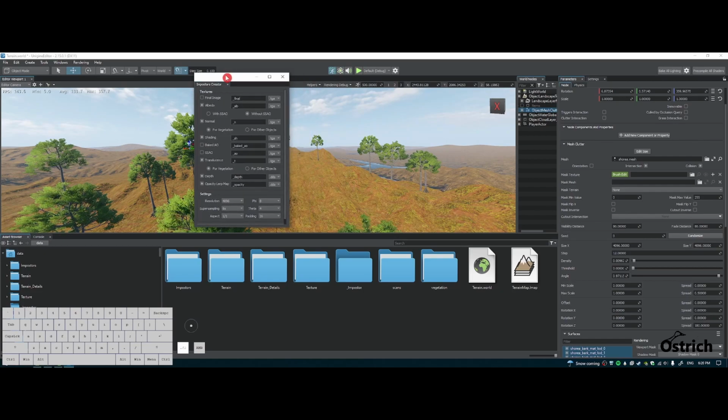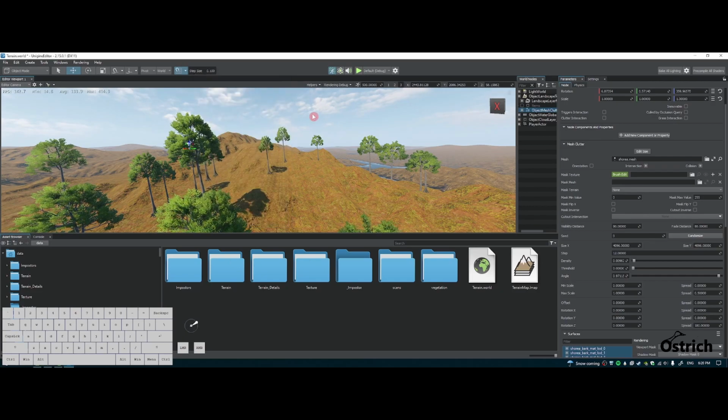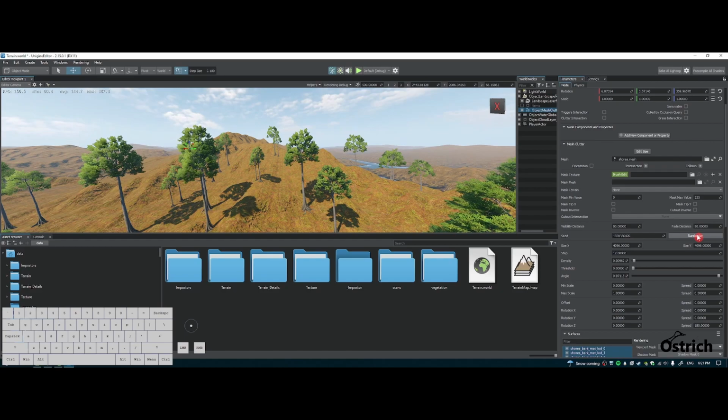Now, what an imposter is, it's basically an image of that tree being placed on that area. What it does is it saves you a lot of time, and it saves you a lot of rendering capacity, so your computer can be doing other stuff while it's showing you the whole thing. Now, let's say you pressed randomize right here. You got this randomized number. It's gonna come in handy later on.